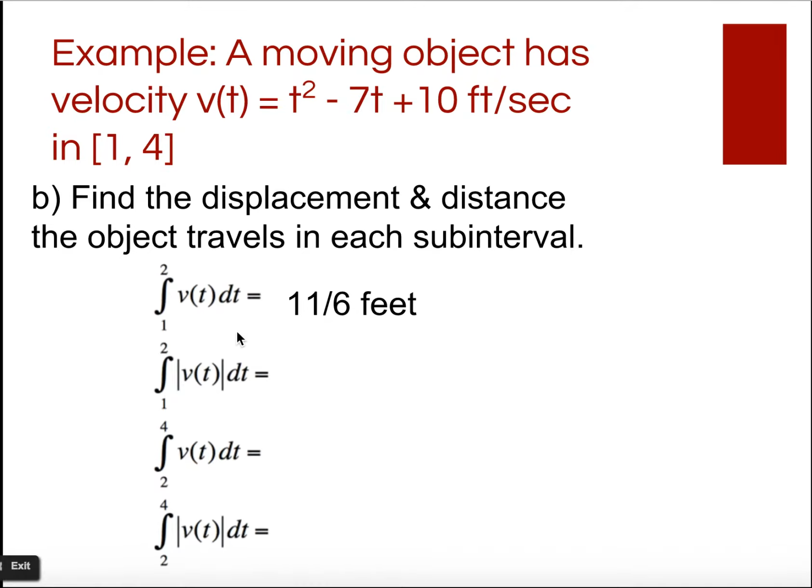And then if you're trying to find total distance traveled, since we need the absolute value, you're going to hit your math 9 button, but then you're also going to hit the math button, arrow over to number, and then the first option is the ABS for absolute value. And then make sure you do the absolute value of your y1 from 1 to 2. And it is going to be the same answer because this is where the object was moving forward.